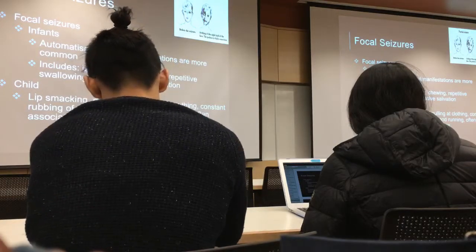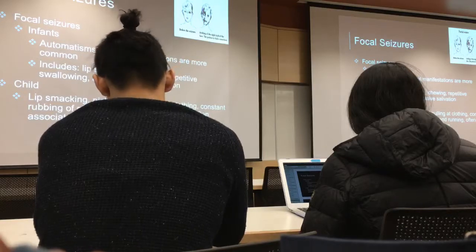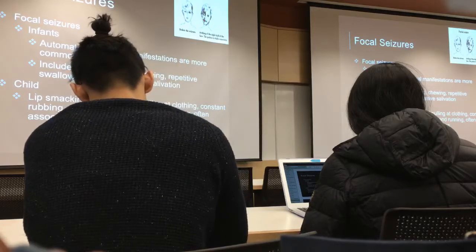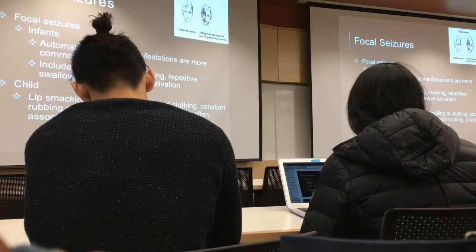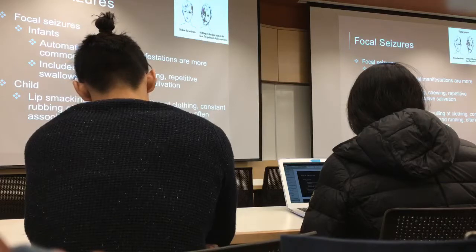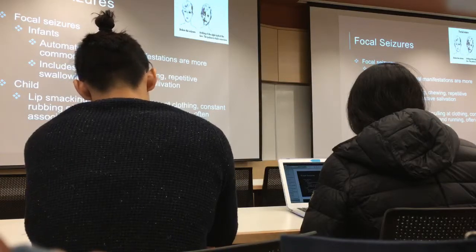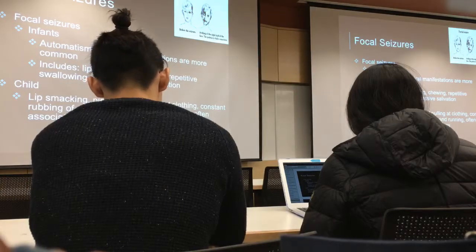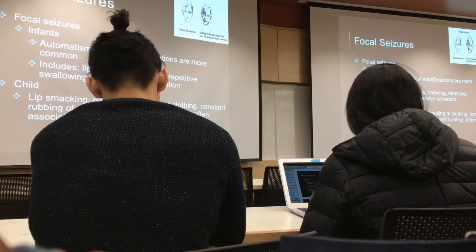Let's take a look at the difference between infants versus children and their signs and symptoms. Infants may have some lip smacking, chewing, and repetitive swallowing, and it's not easy to see. When an infant is having a focal seizure, let's say they normally take a pacifier or suck on their thumb, it's hard to see if they're having a focal seizure because you're seeing these mouth movements. But what if you take away their pacifier and they're still having those mouth movements? It's difficult for family members sometimes to observe because they're not having tonic-clonic seizures, for example.